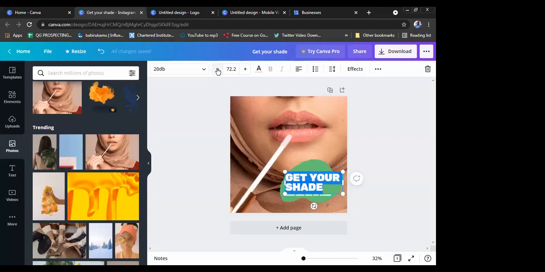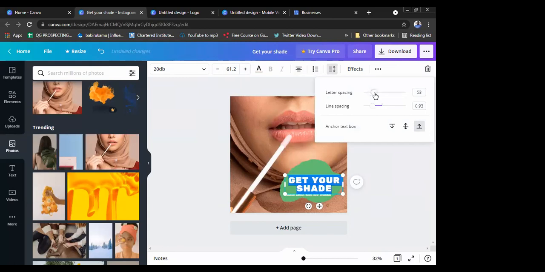You can choose to make the font smaller, if you don't like the font, maybe a little larger than that. You can also use the usual functionalities that you find in Word. You have your list here. You have your spacing here, that is spacing between words. So if I increase letter spacing, that means the letters will be a bit further from each other. If I increase line spacing, that means each line is further from each other.